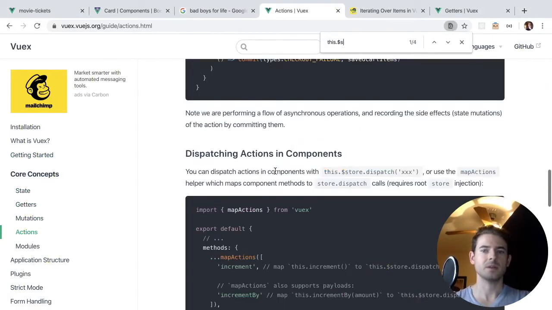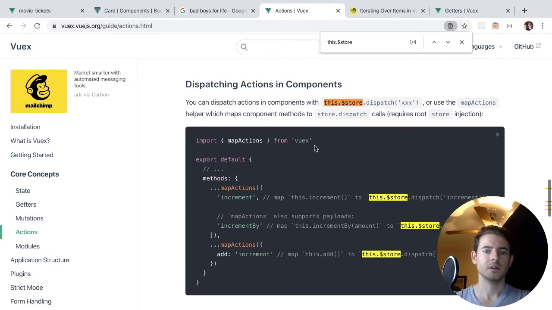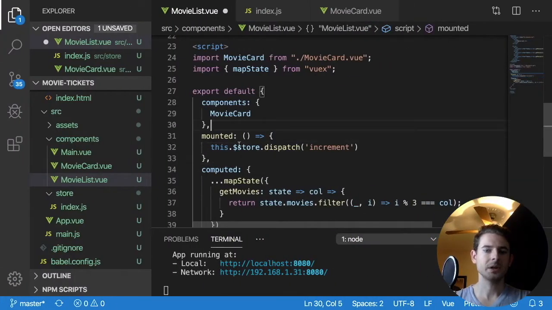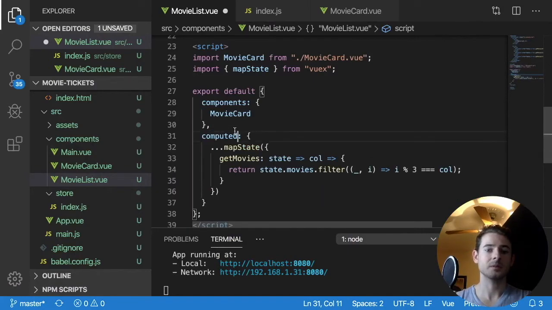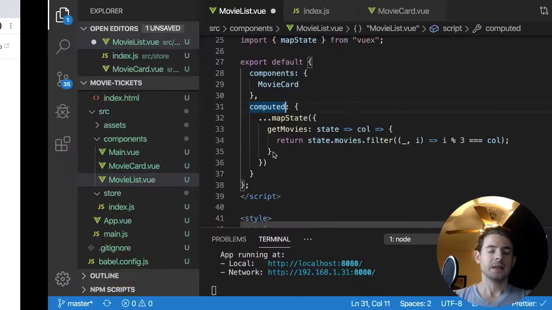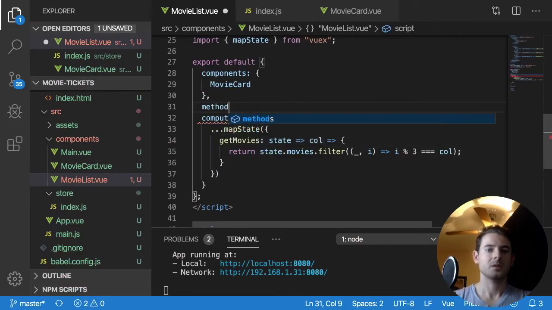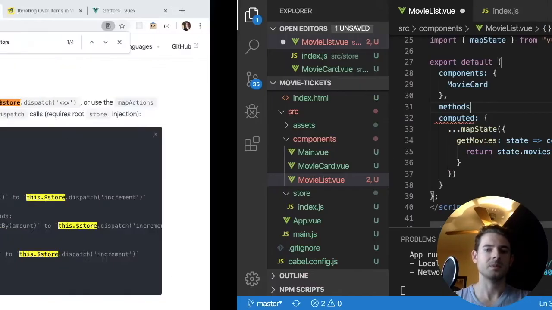Right, this.$store. You can dispatch actions in components with this, or use the mapActions helper, which, okay. Again, I just need to read the docs. But yeah, we could have a method which calls the methods.